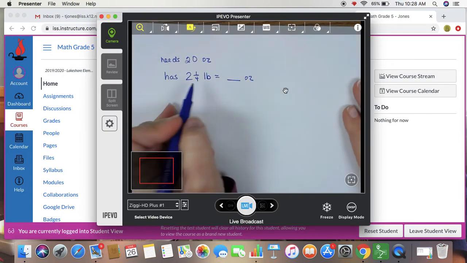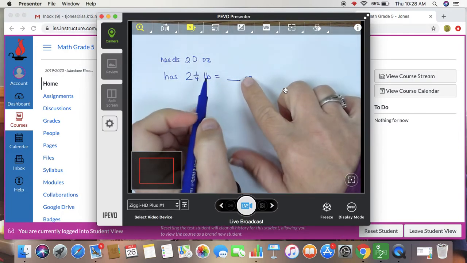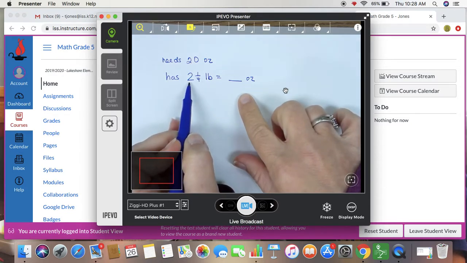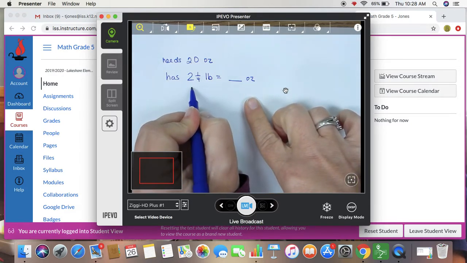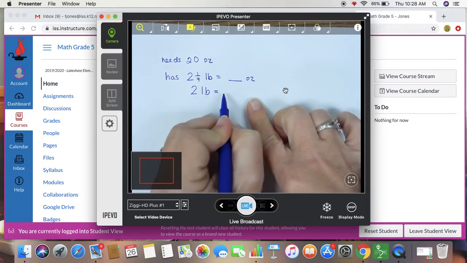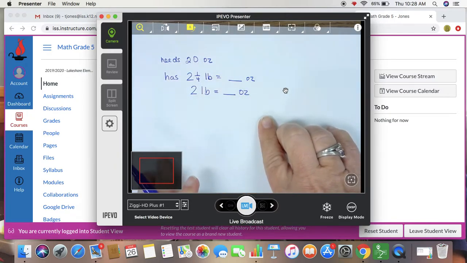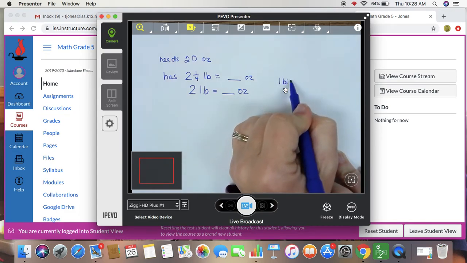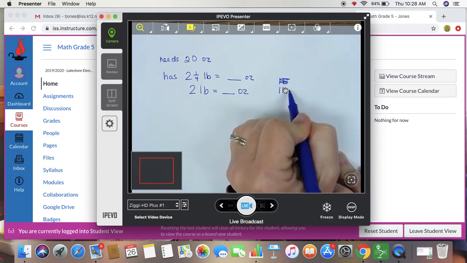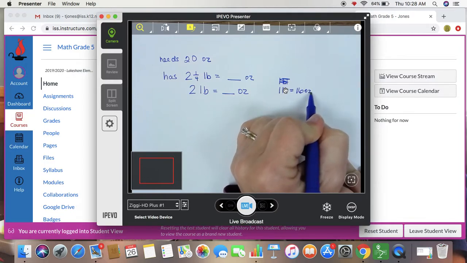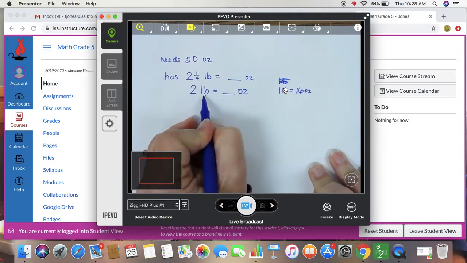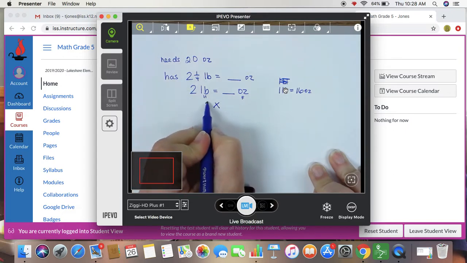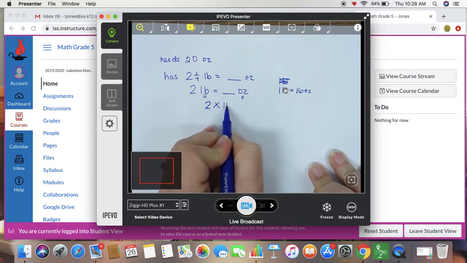All right, so we have 2 1/4 pounds, and we're going to change it to ounces. So let's get rid of this 1/4 for right now and just talk about these 2 pounds. If I set that aside for a second, I want to know how many ounces 2 pounds converts into. And they told us that 1 pound is the same thing as 16 ounces. So this has to be bigger. So that's my horse. This is my fly. Horse to fly, multiply.